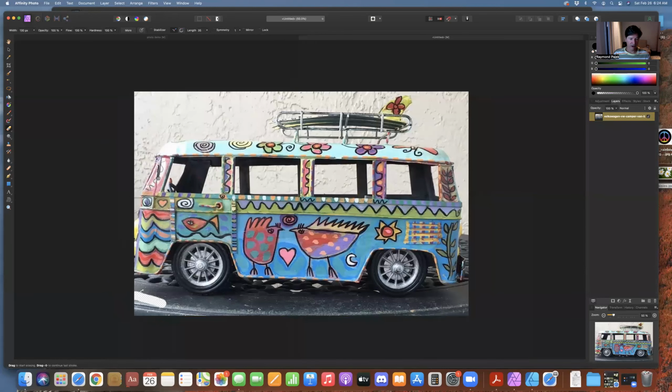So as you can see here, I can now erase anything that I don't want to have visible. If I want to do that, maybe I want to erase all of the background here on the wall behind the image because I'm going to put other things behind. You have to just be careful that you erase in a nice clean way around the edge of the object that you want to keep.